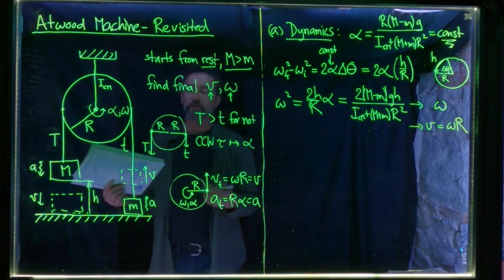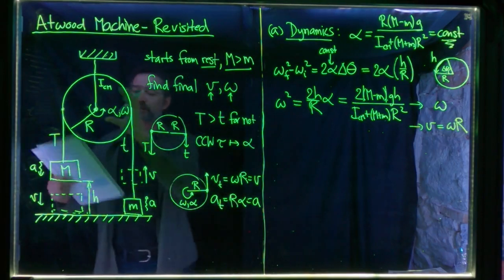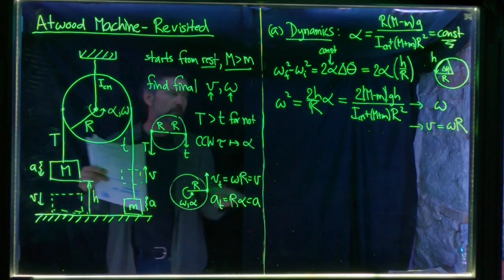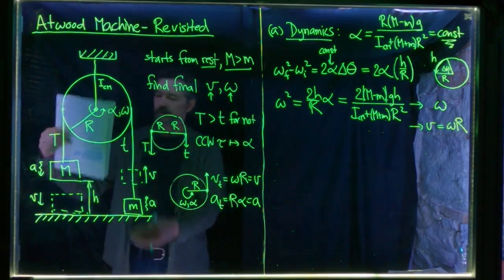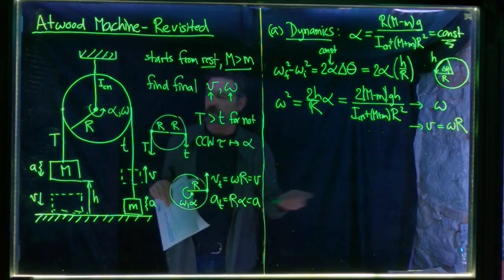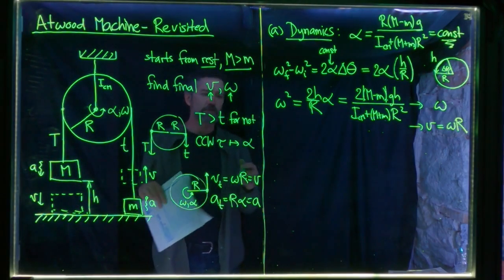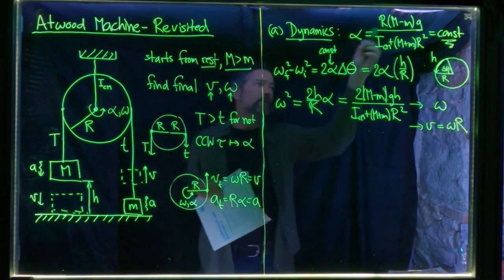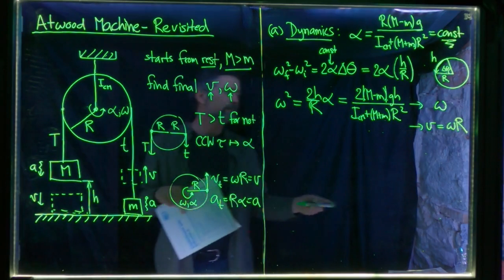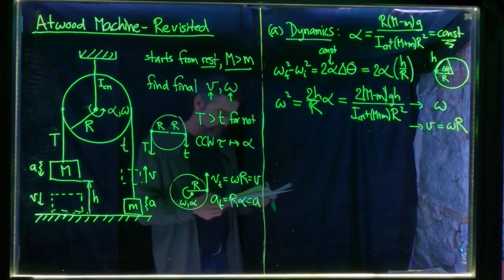Now that involves a fair bit of work. So you have to draw free body diagrams for all three objects. You have to look at all the forces, all the torques, and apply Newton's second law for translational motion as well as for rotational motion. Solve those 4 equations in 4 unknowns for alpha, and then, given alpha, you apply some kinematics here, and you get this answer for the final speed. Okay, so you can do it that way. That's certainly one way to do it.